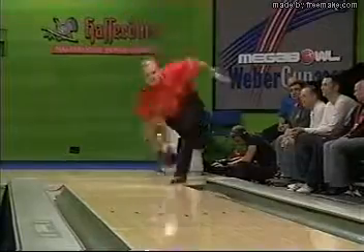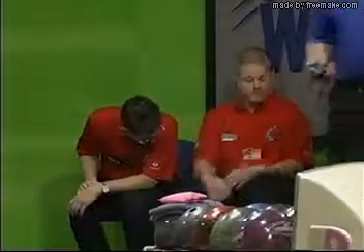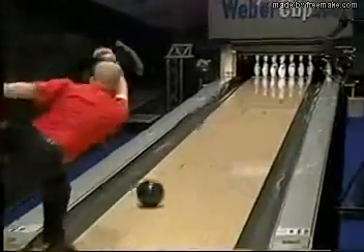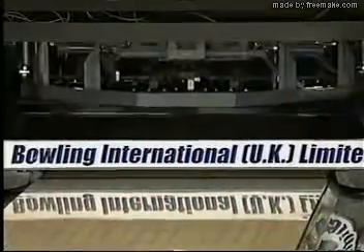Here's the native New Jersey man, Tim Mack. Just batters those pins into submission. Well, the lane is 60 foot long, but I'm sure Tim's ball travels about 62 feet because it goes out so far and then comes back so far. Just watch the hook on this ball — see where he's standing far left, and there it goes, right in the 1-3 pocket. Those pins had no chance. So, USA in the groove.